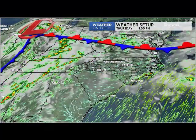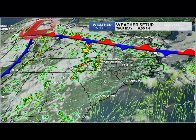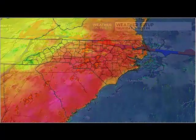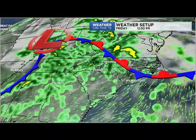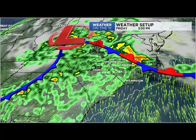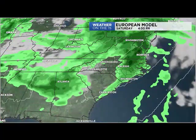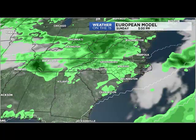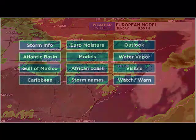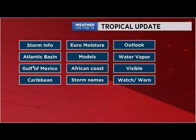Tomorrow, later in the day, better chances for showers and storms rolling in from the west as that disturbance gets closer to us. There's your highs on Thursday. And Friday does look pretty unsettled. Good opportunities for showers and thunderstorms Friday with highs that look like that. Now, over the weekend, that system kind of falls apart. So I think we're looking at just some pop-up afternoon storms there on Saturday and Sunday. Not a weekend washout, but there will be a few thunderstorms out there. Mainly during the mid-afternoon into the early evening hours over the weekend.